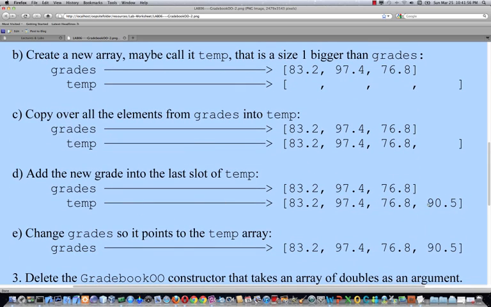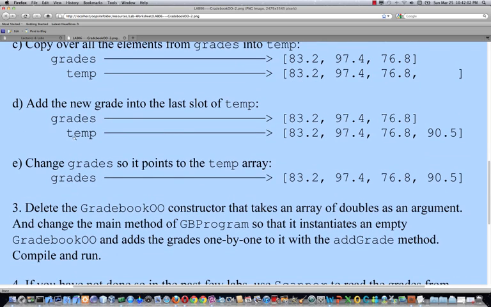And finally we add the new element into the last index of our temporary array.